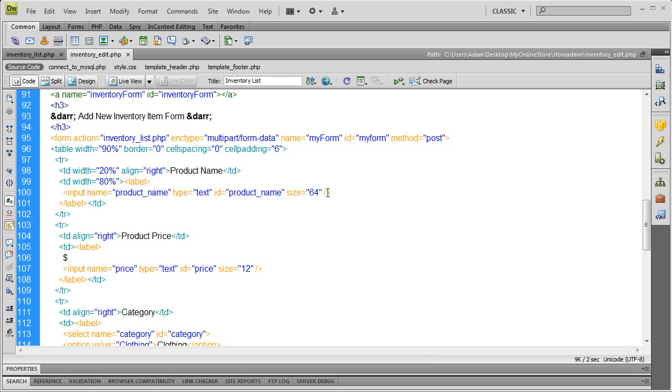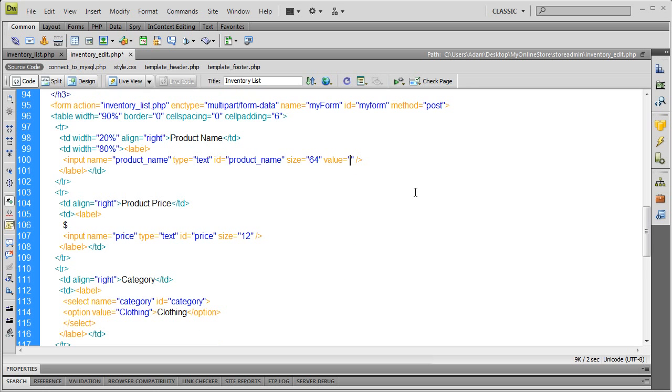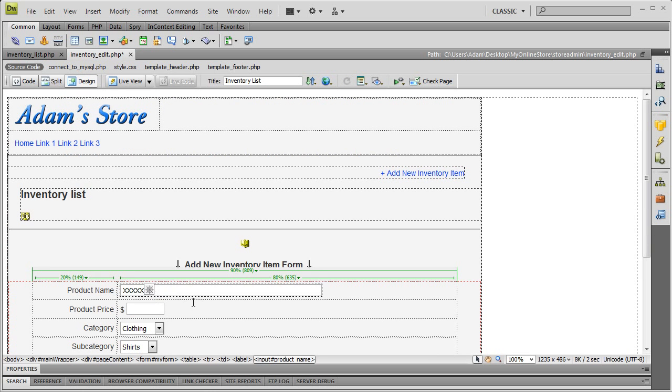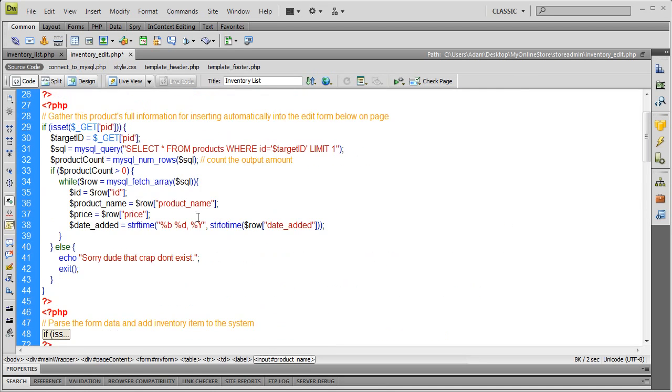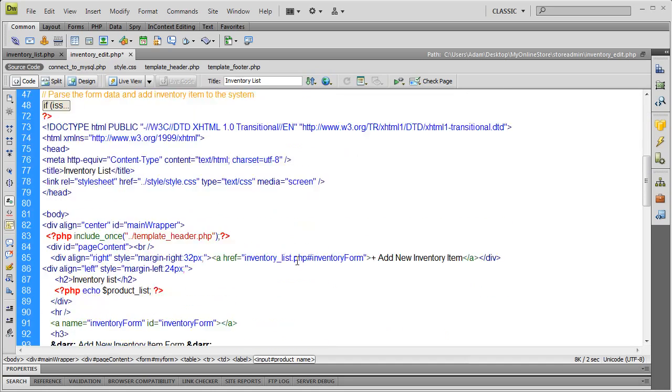So product name, you put value here, and just put some X's as a default value. That will pre-populate that form field. See the X's sitting in there already? That's how that works. So all you have to do is put that loop data, that data that came out in the loop, right into that value.